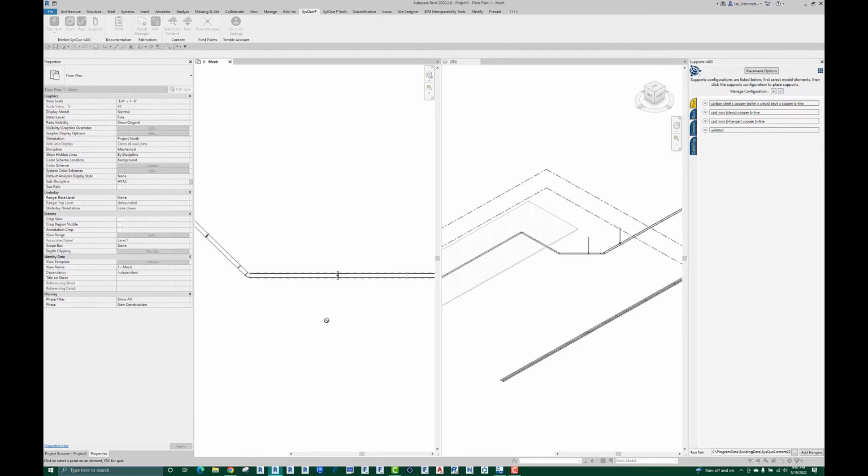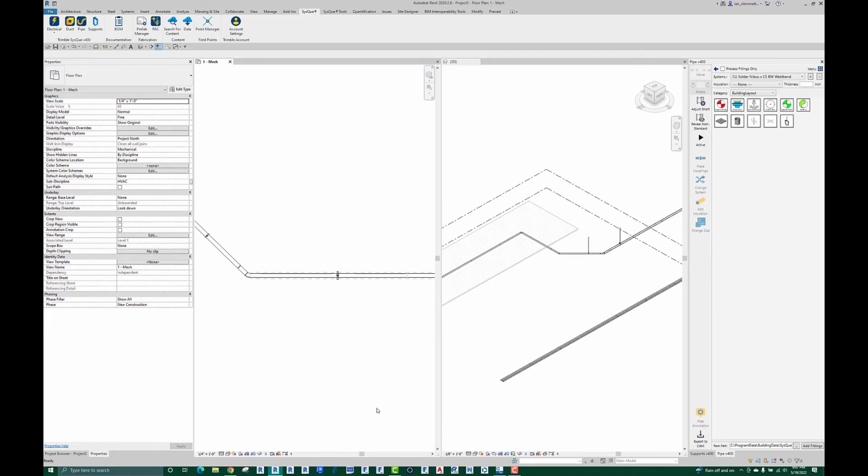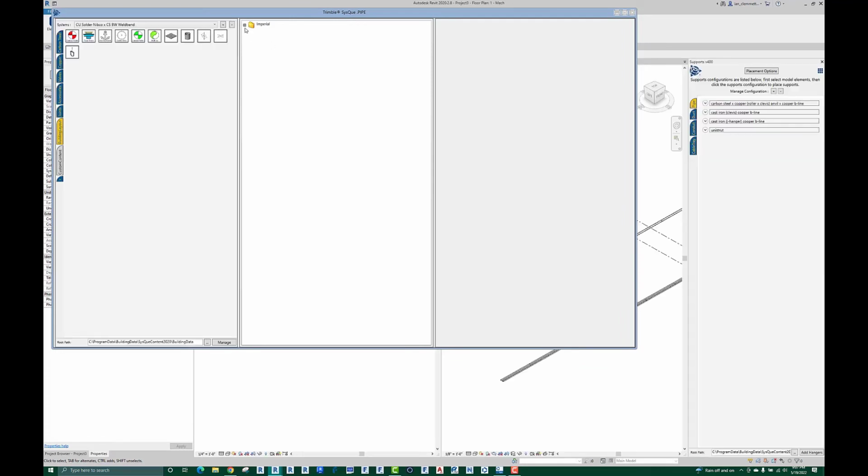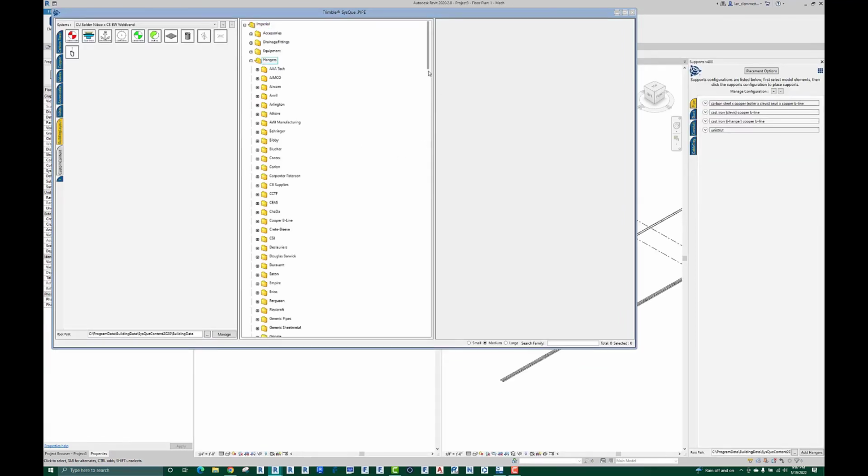That's your basic manual placement of hangers. Now, what I also want to do here, we've actually got a rack system down here. Let me show you the best way of dealing with a rack system. So in this case, I want like a uni-strut. So I'm going to go back to my add fittings, Imperial, hangers. And this time I'm going to use a uni-strut, way down the bottom here.